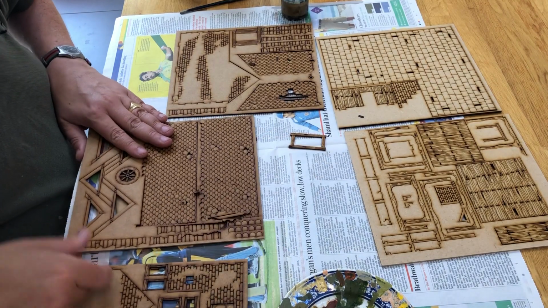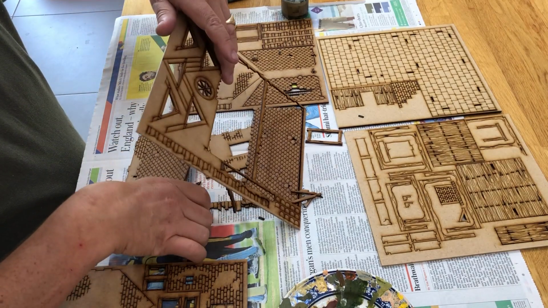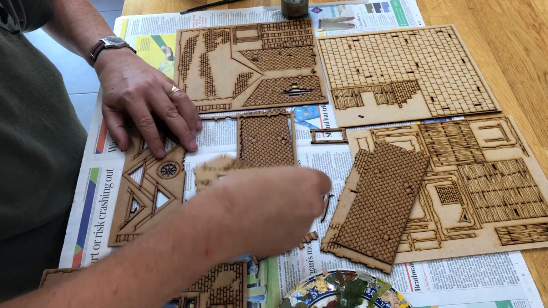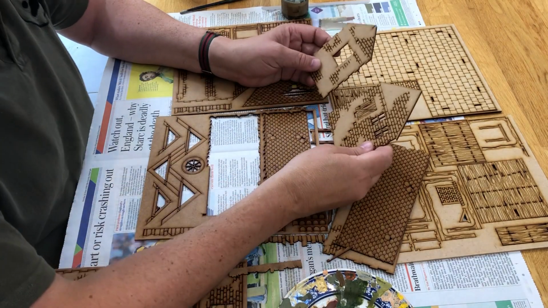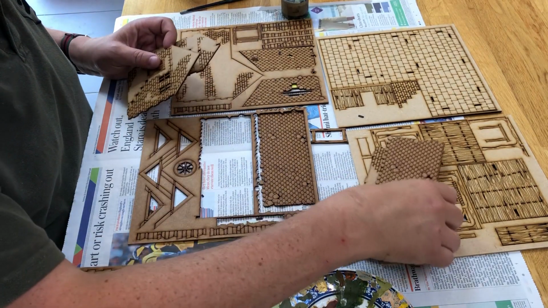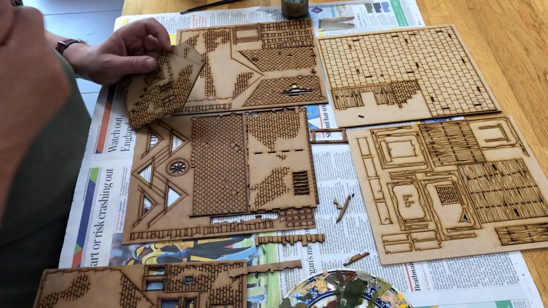And what we got here, I don't know, it's all falling apart on me at this stage, but we've got bits that are obviously the sort of gable end parts of the building, as well as the main walls. These two appear to be loose, but as does this one here.